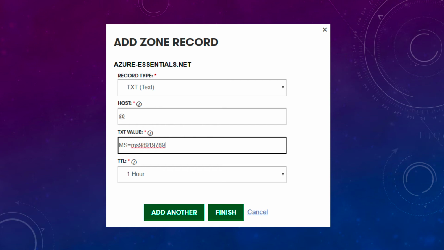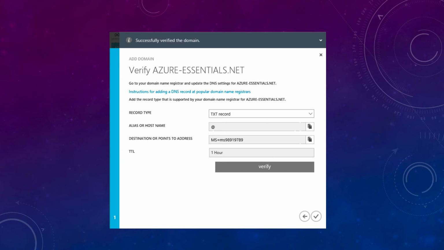Then be sure to save the zone file, and after adding the TXT record and saving the zone file, you can attempt to verify the domain from the Azure Classical portal wizard by clicking Verify and make sure the verification is successful. If the verification is successful, you will receive a notification as it is seen here.